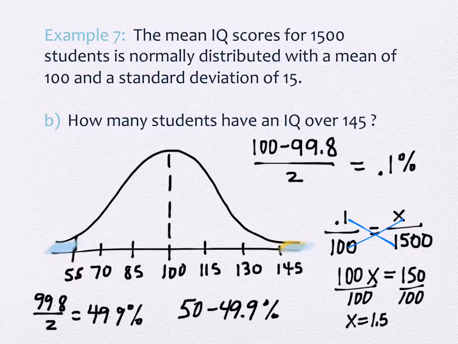And like we said, reporting 1.5 students is probably not your best choice. So we're going to round. And what we're going to do, Andrew, is round with normal rounding rules. So 0.5 and up, we round up. 0.4 and down, we round down. So on this one, we're going to round up, and say the answer would be 2 students. Would you say about 2 students? You could.